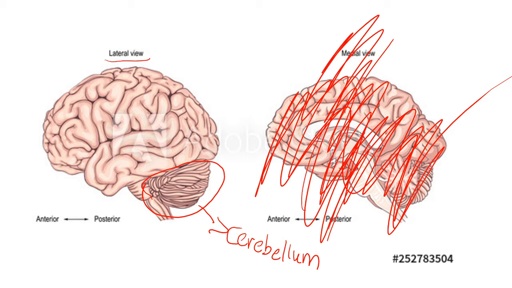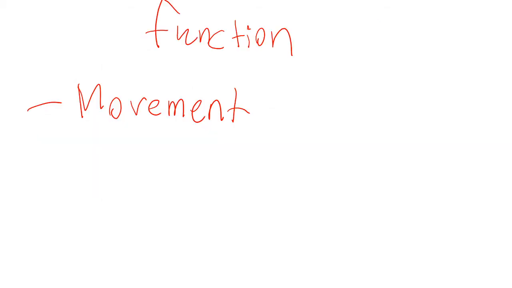Like when you're learning to walk, you need to remember how to walk. So your cerebellum is remembering how to overcome obstacles when you're walking, like how to avoid tripping. Let's say you tripped once. Now your cerebellum is going to help you remember how to avoid tripping again, or how to avoid making any mistakes when you were walking. So the cerebellum's main function is movement.